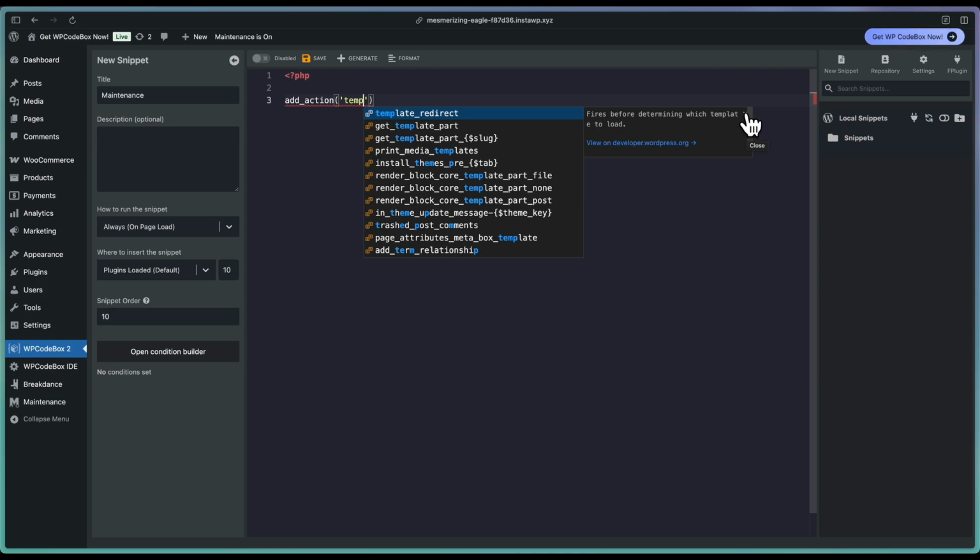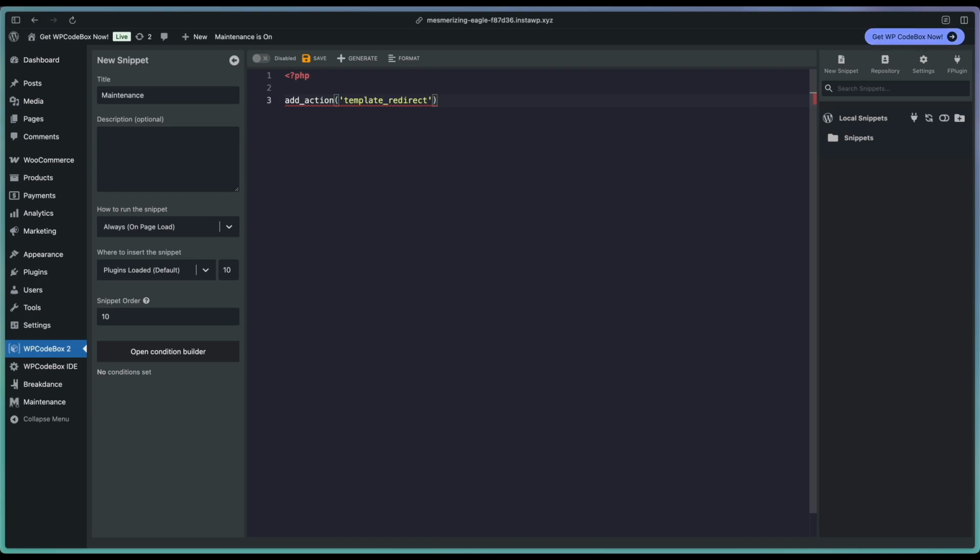And you can see I have this built into WPCodeBox. It tells me exactly what the code does. It makes things really easy to use. So we'll just hit enter to autocomplete, and then we're going to use an anonymous function. An anonymous function just lets us use code that's not reusable. We're not going to use it again. We're just going to put some code down here underneath our filter that runs when this filter fires. So we're going to open this up.